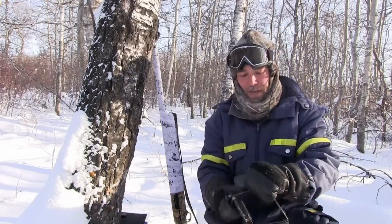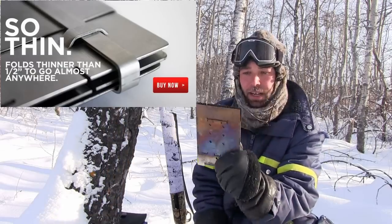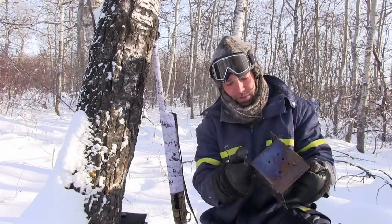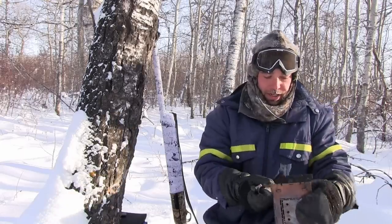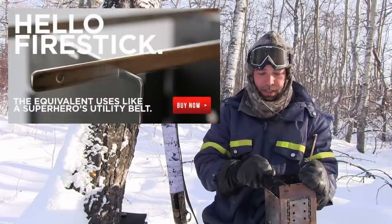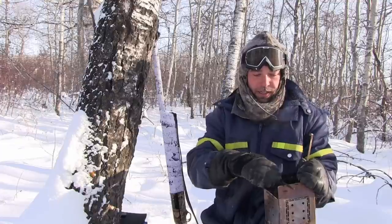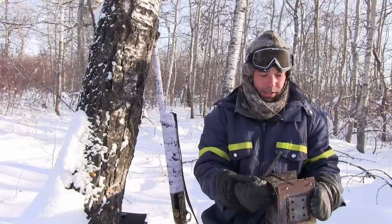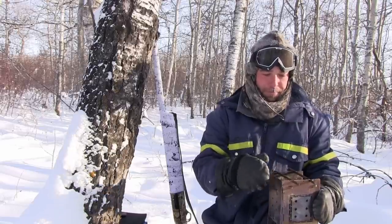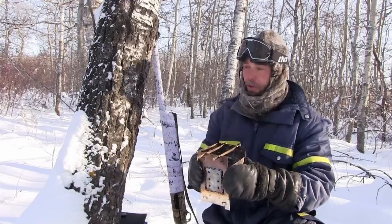Anyway, it'll give you an idea of how the thing works. It's got a really handy way it folds up — nice and compact, light, folds right up into your pack. Comes with a nice little carrying pouch, and it has these little sticks on top to hold whatever you've got frying. I brought a frying pan, but if you've got a pot and want to cook or boil water, these little guys will help it sit on top.